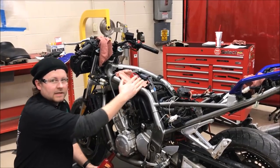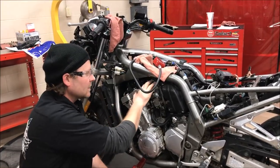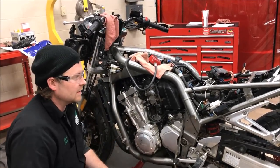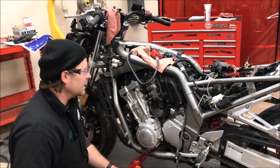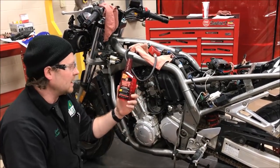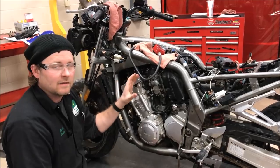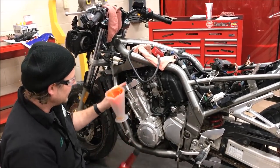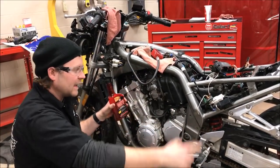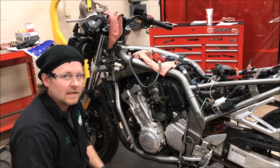So you just saw we did the compression test on this four-cylinder — we got two dead cylinders. Here's what we know: this bike has been sitting for a long time and there's not a great history on it. So before we completely deem it terrible, we're going to try the Marvel Mystery Oil. We're going to pour about an ounce into each cylinder down through the spark plug hole, turn the motor over by hand to work it in, and then let it sit on top of the piston for about four to five days while we're out of town on a field trip. Then we'll see what happens.